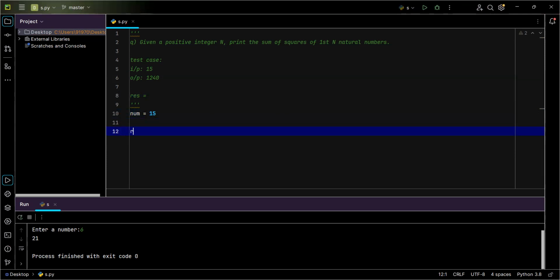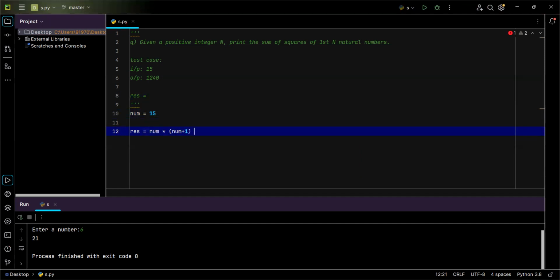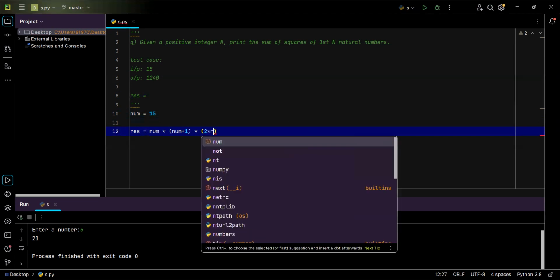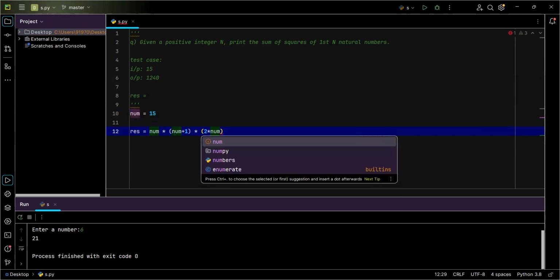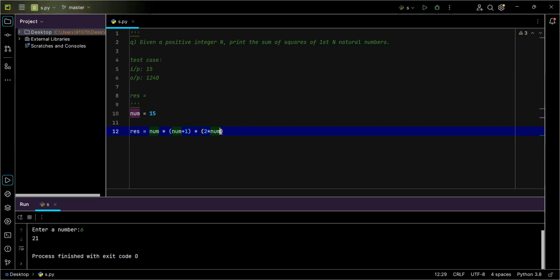So how to find the result? The result will be number into number plus 1 into 2 times the number plus 1 by 6.